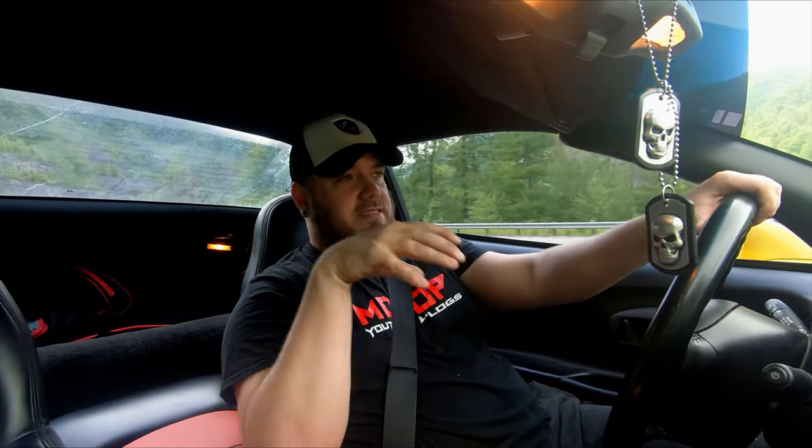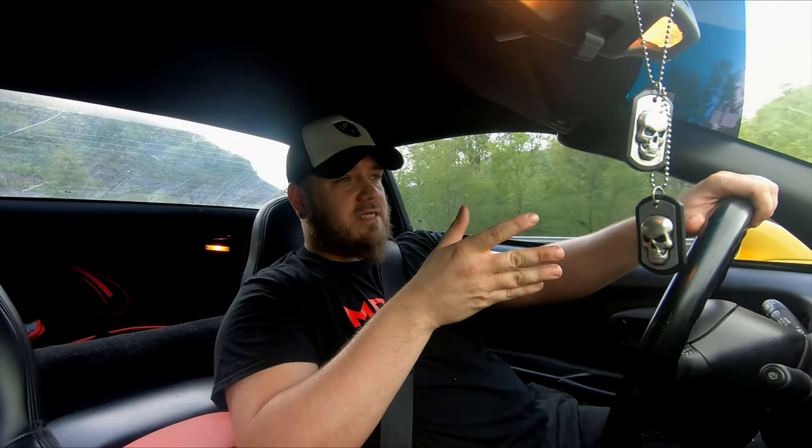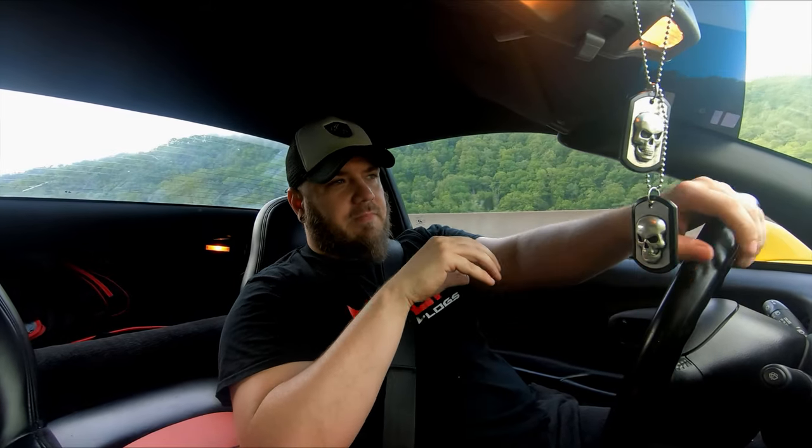I got a steal on this FRC — it's the precursor to the Z06, same body minus the side vents which I'll be adding. I'm probably going to switch to an LS6 intake and 243 heads and get the car tuned with Blue Cat, who is one of the best LS tuners on the East Coast. Tick Performance actually commented on my last video about possibly doing a cam install, but I don't know if I want to go that far because I don't want to mess with the drivability — this will be my car for trips and car events.